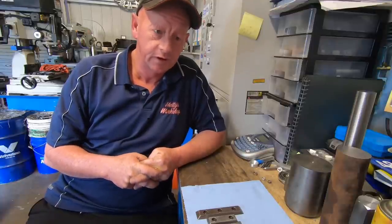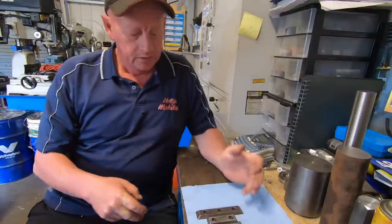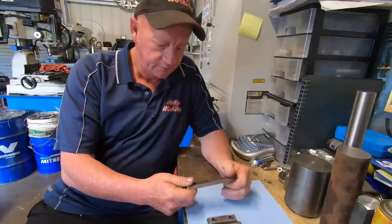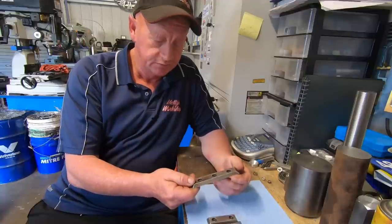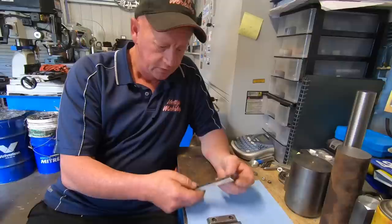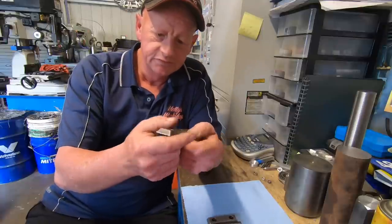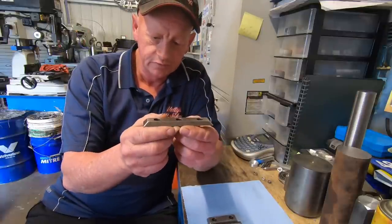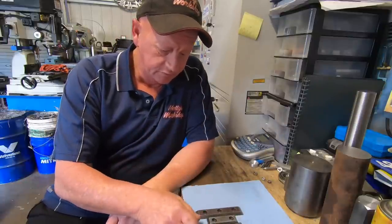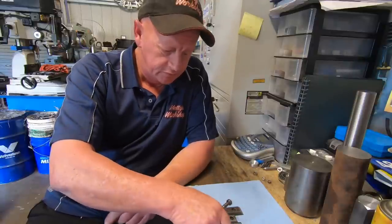A couple of weeks ago, Curtis from Cutting Edge Engineering gave me a call and asked if I was interested in making a couple of parts for his SIP Hydroptic number 6 jig borer. The parts are off the end of the ways, I believe. He sent the ones he had down in the post so I could replicate them. They've got a 60 degree taper on the edges and 45 degree taper on the ends, counterbored holes, and he also needs some fasteners made too, some bolts. So there's two here.